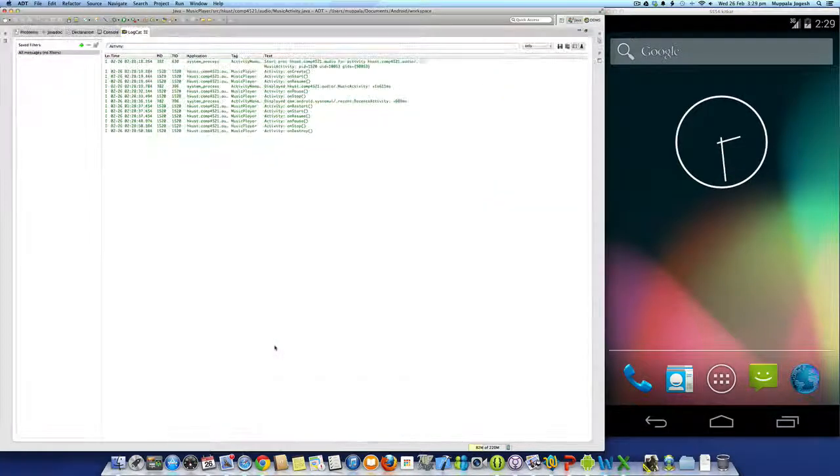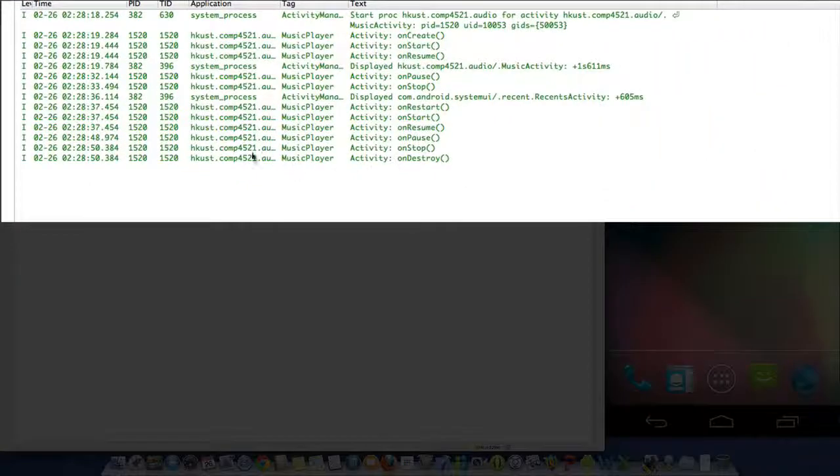Now, looking back at the trace in the code, I see that the onDestroy method of the music activity was called, and the activity was destroyed at that point.